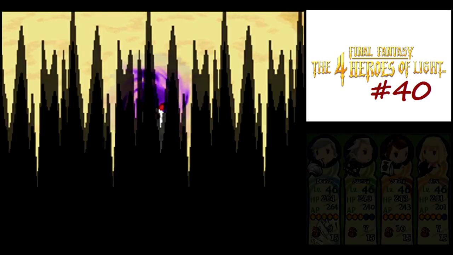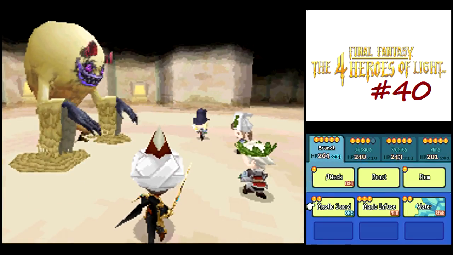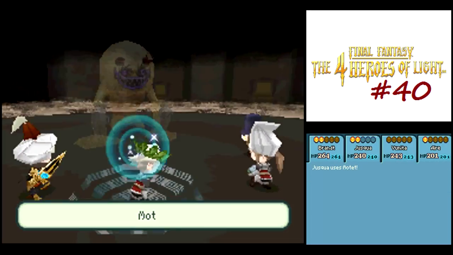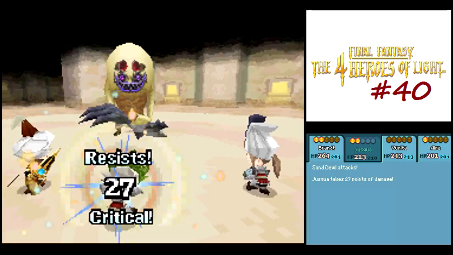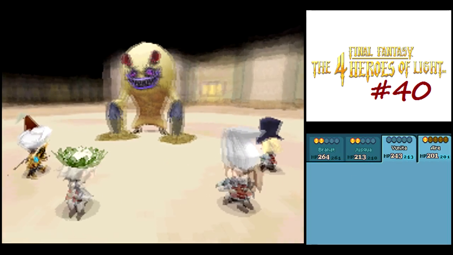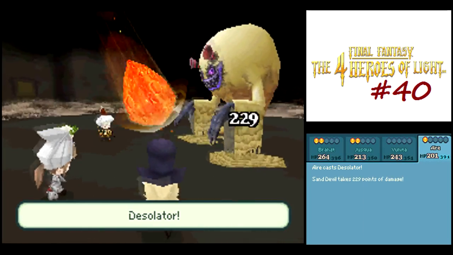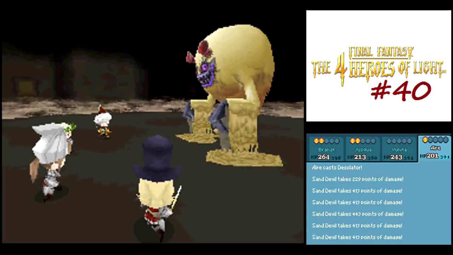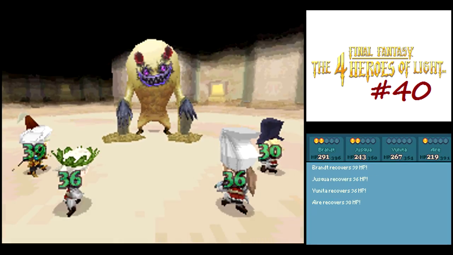Okay, this should be the last of the super easy fights for boss time against the Sand Devil. And once again, this guy is weak to water, but you don't need to cast water on it in order to harden it like the first time we fought him. You can just basically fight this guy pretty normally. I figure, hey, let's use Magic Infuse while I still got the Psyched Up status there, and go with Desolator there, and then after that, I will use the Mystic Sword, Water, and then attack him from there.